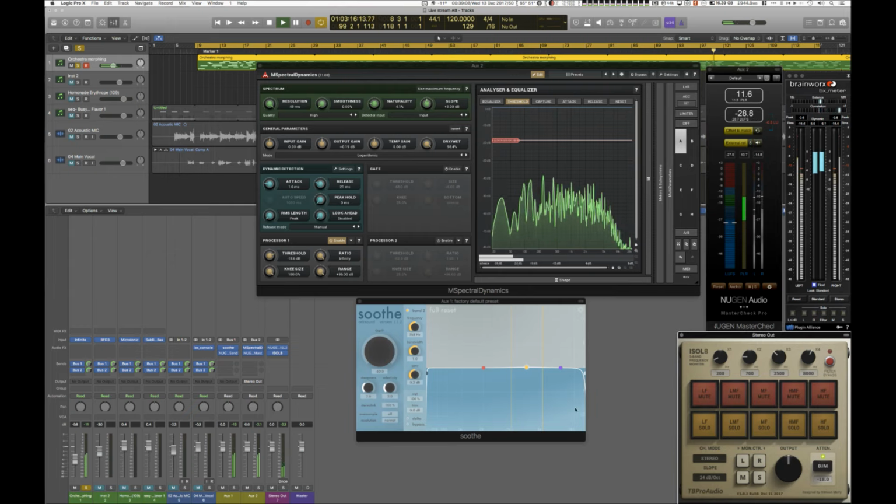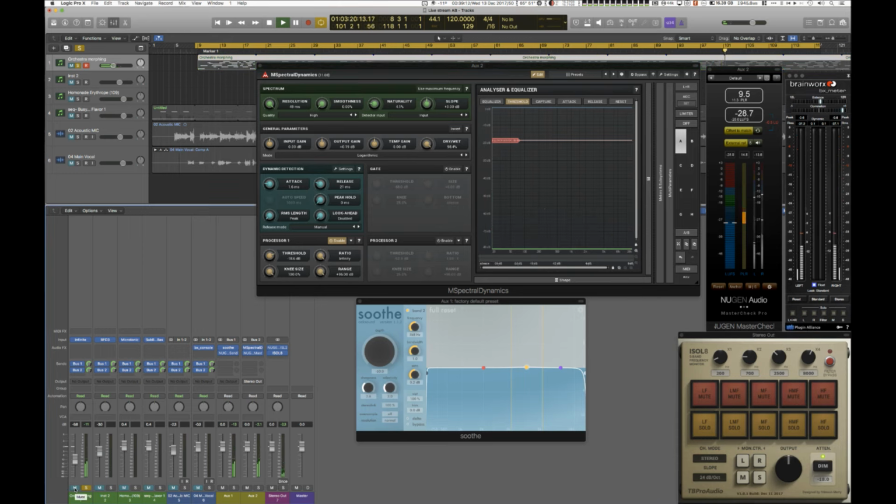Before we get to it, there's actually something I wanted to show you. I noticed with Soothe that there's a change in the stereo image. So I'm going to put the BFD toms on and listen to the stereo image of it. I have oversampling off and resolution on normal.